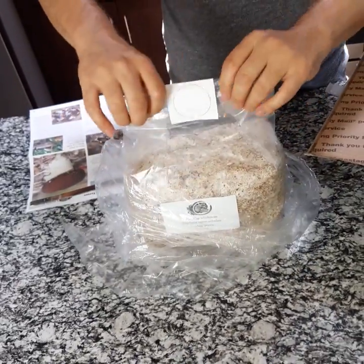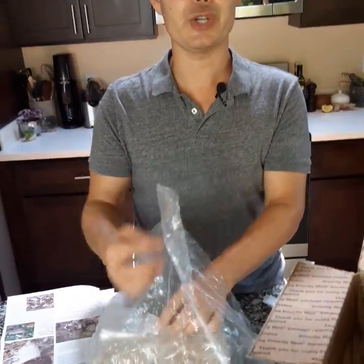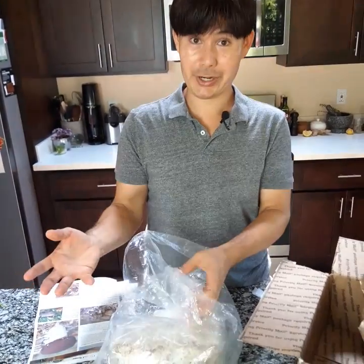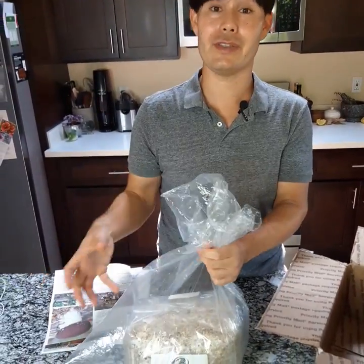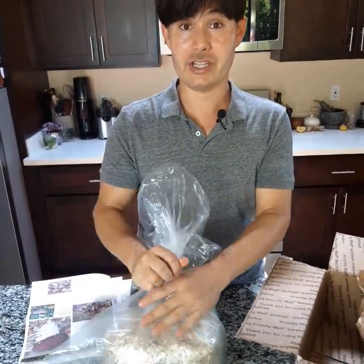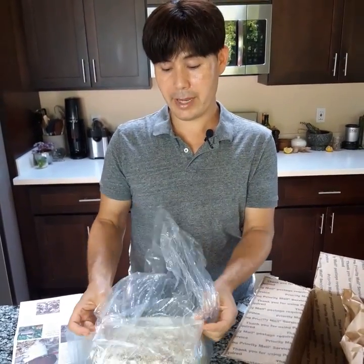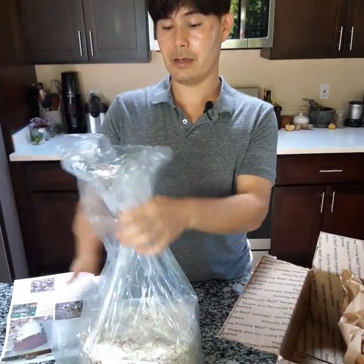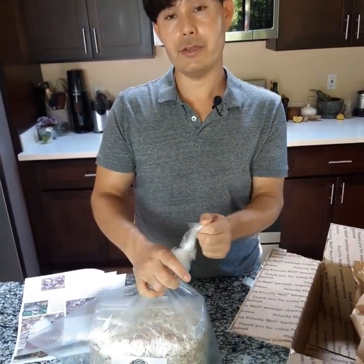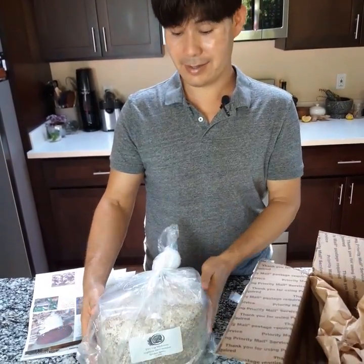And then you can store this on the counter in the shade in your house for a couple days, which is what I'm going to do because I'm going to use it really soon. I mean, why not start now instead of later? Because you want this stuff to start to go to work so that you can get the fruits earlier. However, if you are going to store some of it or all of it in the fridge, you can store it for a couple months or more. Just perforate this inner bag and then have this open. I would just loosely tie it and then you can store it in your fridge. And that's about it.